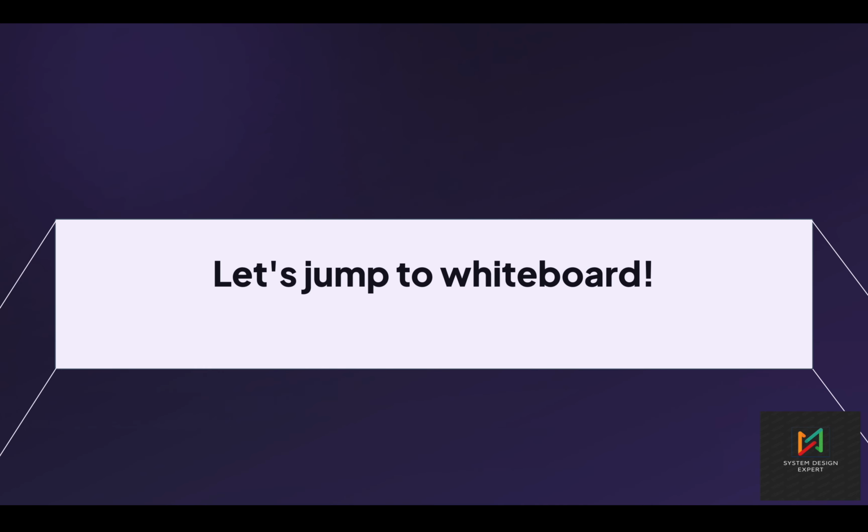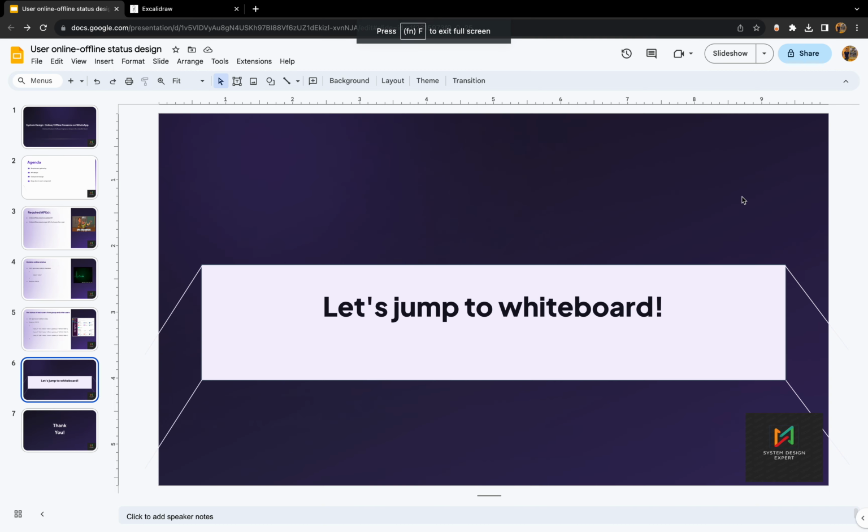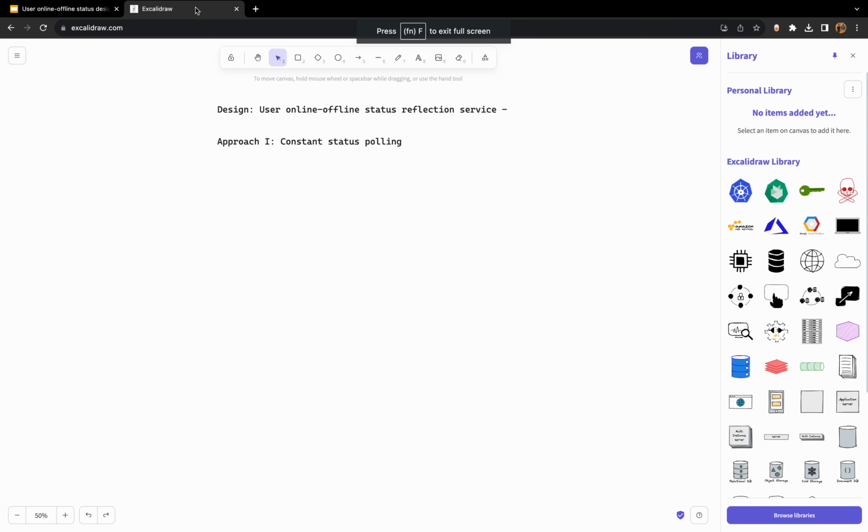Let's jump into the whiteboard to see how we are going to design this problem. To be honest, there are a couple of approaches to look at this problem. We'll see how each approach looks. So I am on my Excalidraw. I already added the text for this online offline status reflection service.